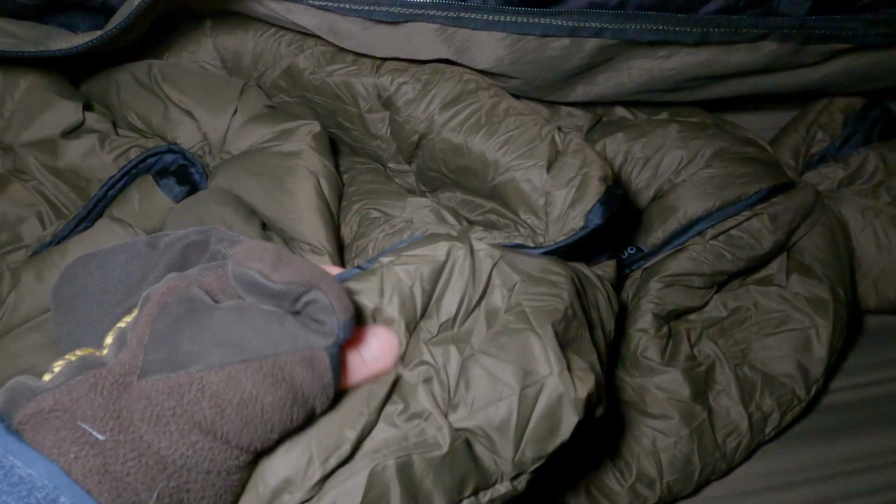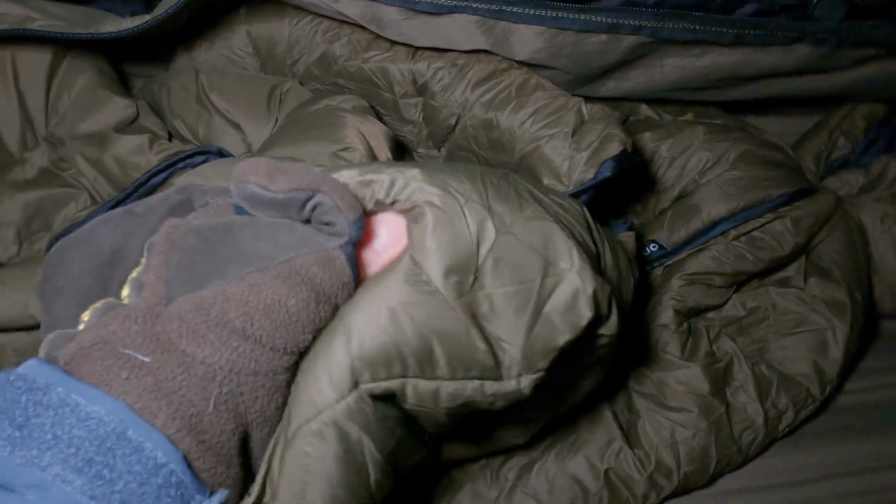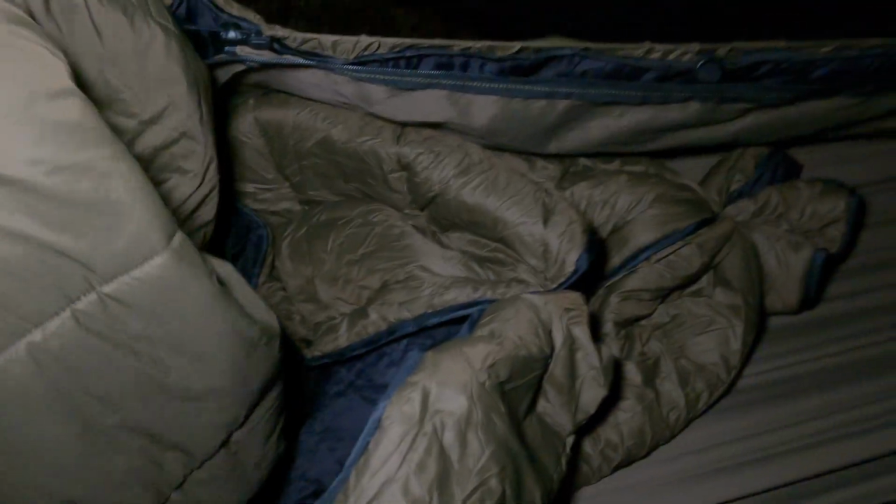So I have 2 top quilts. And I believe they both are rated to 2 degrees Celsius. Because by the feel, the thickness, the weight, everything is the same. Maybe there is some slight difference, but they feel the same. So now I'm combining 2-degree top quilts. I'm not sure what temperature they should give me. I have one formula, you can calculate it, but I need to find it. But I think definitely down to minus 10 degrees Celsius for these 2.